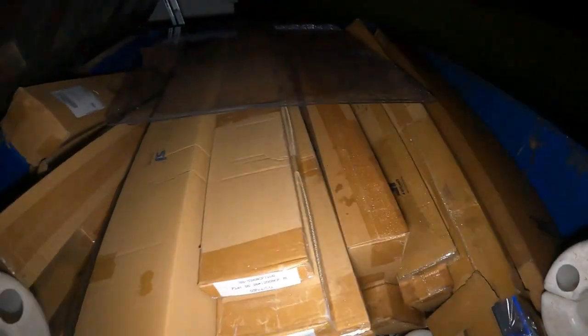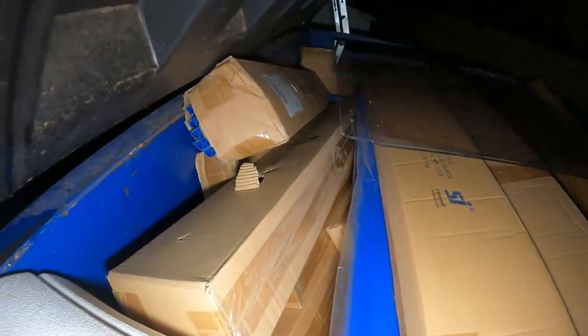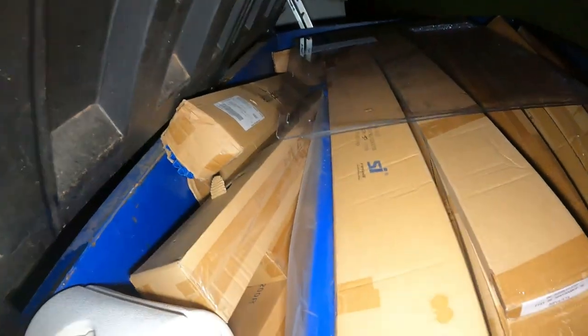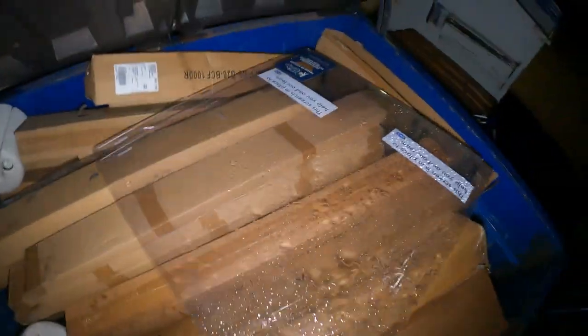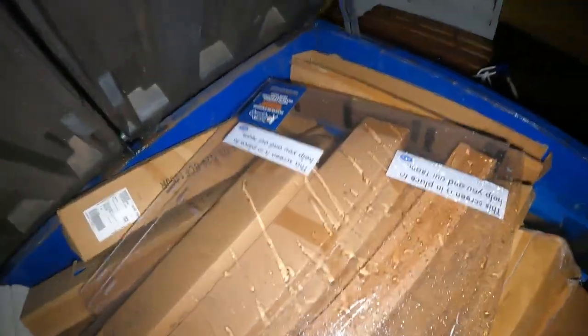Wow, what the devil have we got here? Whoa, what the tarnation of hell have we got here? I better back up to that. That's a lot of steel still in the box. Right, let's load it up. Don't want that stuff. Oh, I might even take that stuff. Yeah, we'll sit that on the back. There. I might find some use for it.